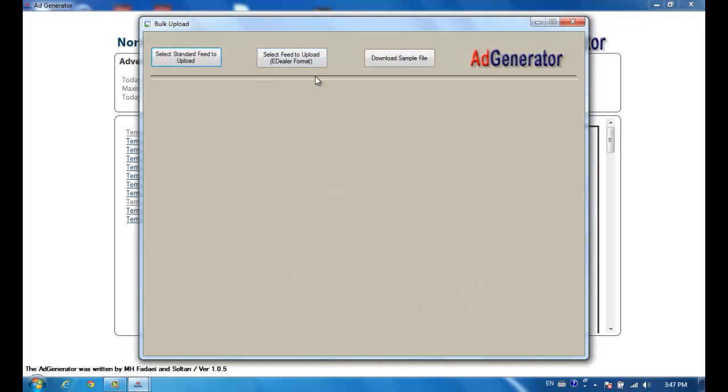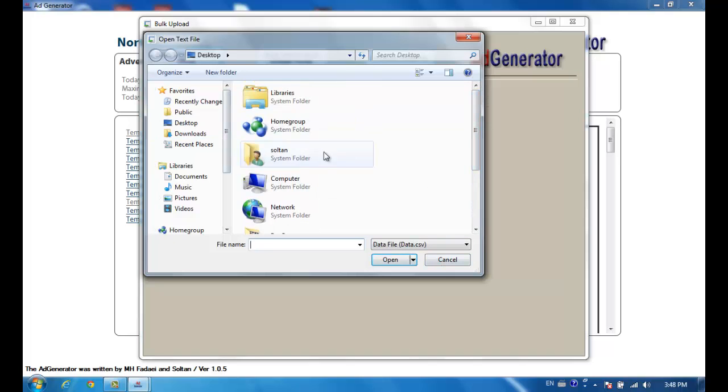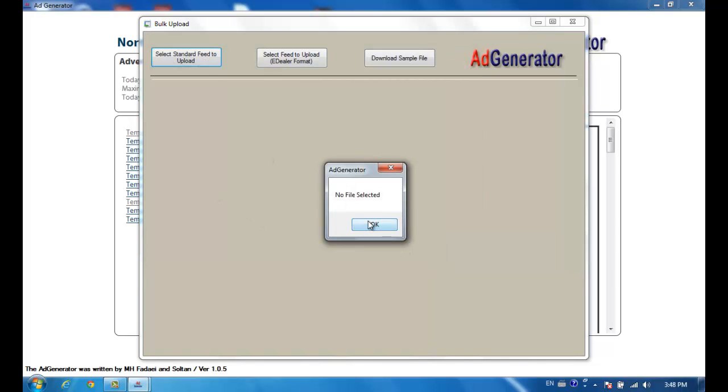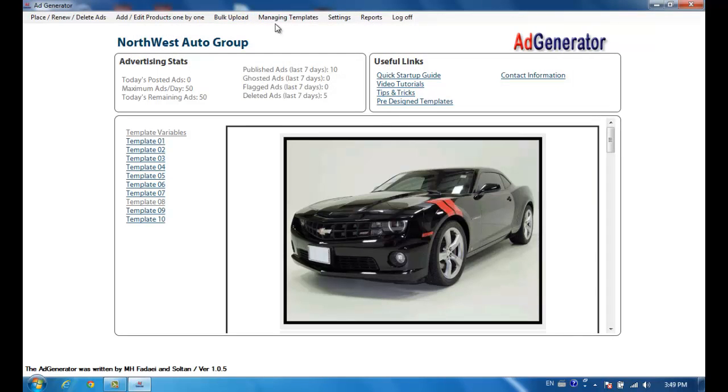And if you click there, this window shows up, and what you would need to do is, this is assuming that you've already built your inventory feed and you have it saved on your computer. It should be in a CSV format, and you just click here and you can find that particular file, that inventory feed that you just created, and it will upload it into the system. Or if you're not too sure how to make an inventory file, we have this sample file that you can download, and it gives you full instructions. Let's get out of this window for now. Now let's move on to the next option.